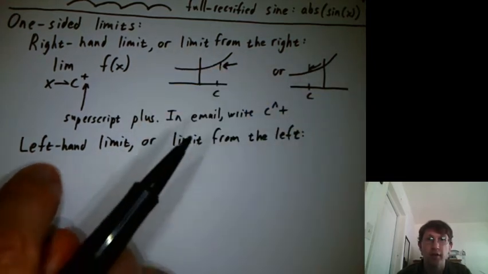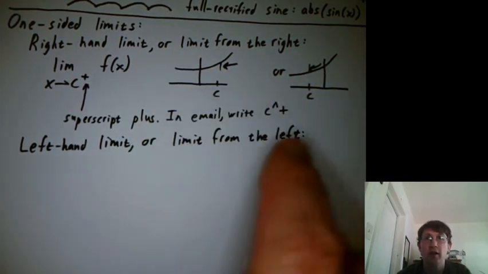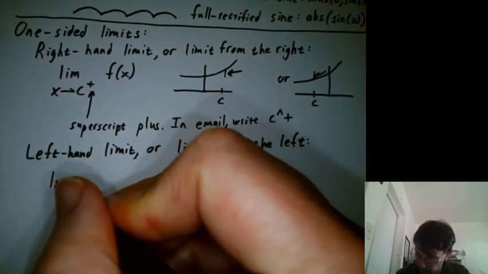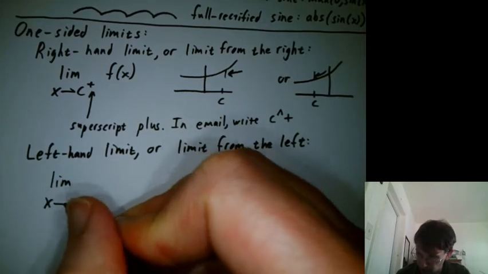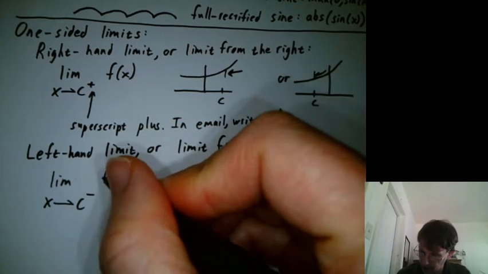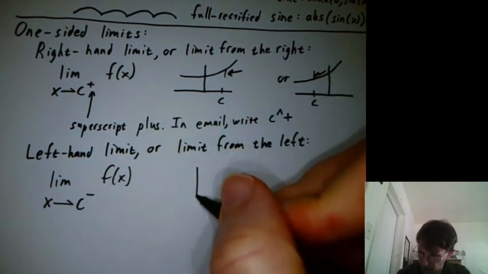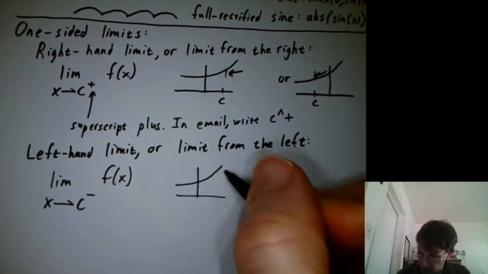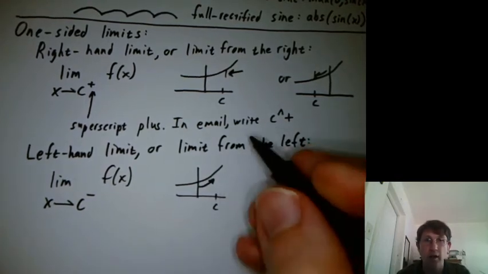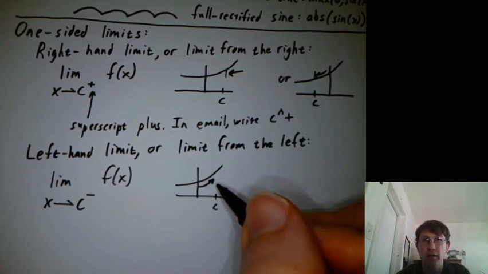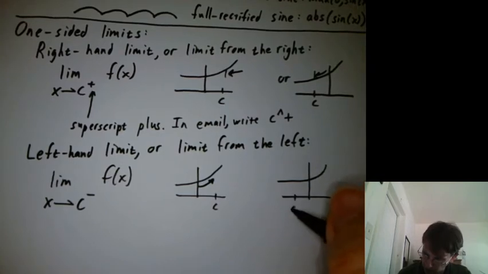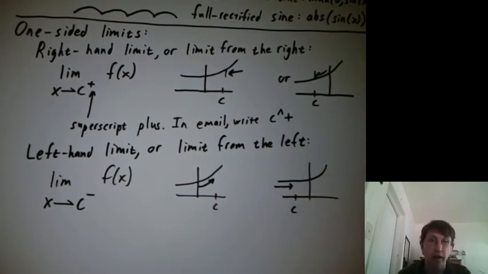So guess what we're going to write for the left-hand limit, and then draw some related graphs. Pause the video and do that. All right, so welcome back. You probably guessed we're going to draw x going to c superscript minus f of x. And in copying these graphs, we'd put c here, and we'd be imagining tracking the function values as you move in from the left toward the right, or in this one, be moving along that way.